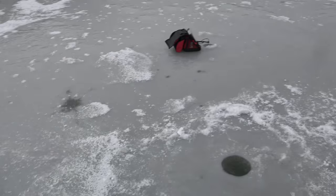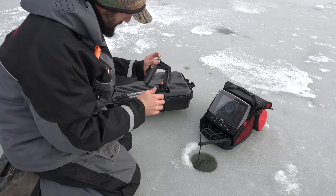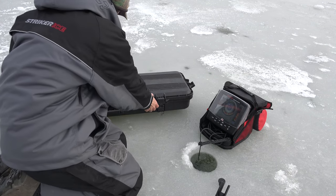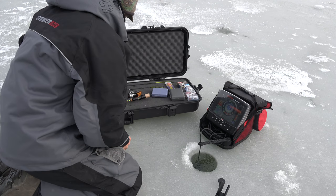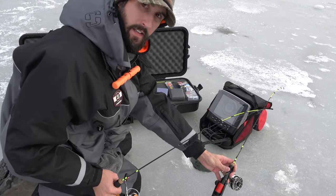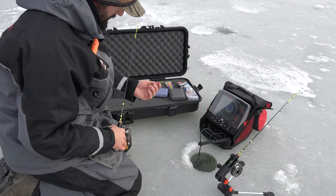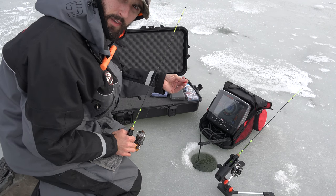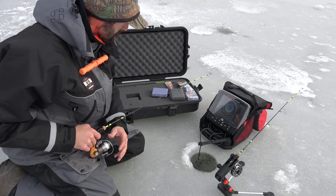I'm on this old farm pond — let's get a fish here real quick. Here's what I do on any hole. I like these because they have pads and I can put my knees right down on the ice. I'm going to open this up, get into my case, and grab the medium rod here. I'm going to take the smaller one and set it. I'm going to try to use some plastics today — a little pink tungsten jig, probably in the 3.5 to 4.5 millimeter size. Let's drop down and see if we can find some fish.